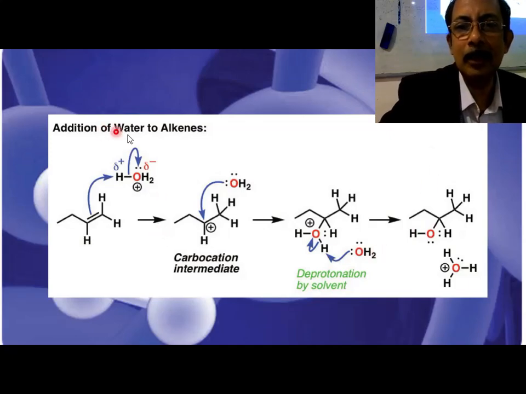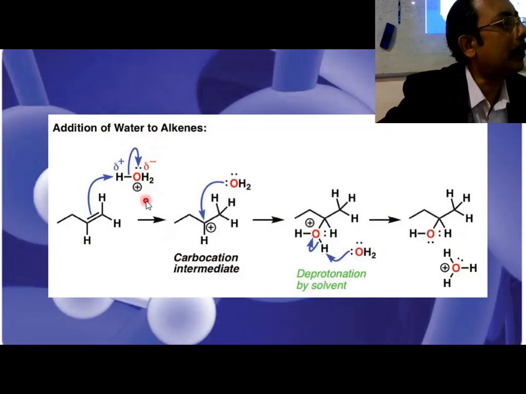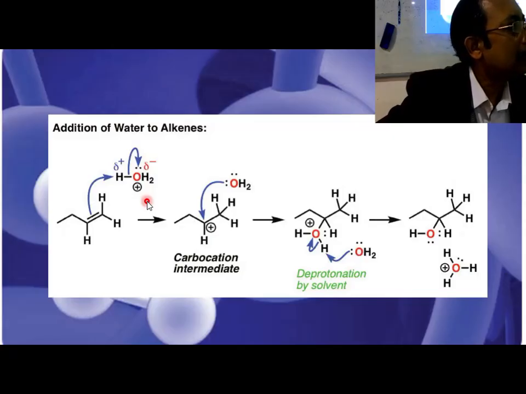This is one mechanism, addition of water to alkene, and this happens by concentrated sulfuric acid at 170 degrees centigrade. We are getting what at high temperature? If you take alcohol to alkene, we use sulfuric acid and alcohol. If you heat at a temperature of 170 degrees centigrade, more than 120, a double bond will be formed.